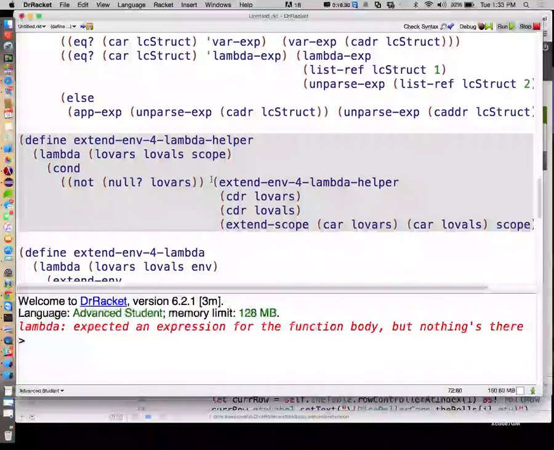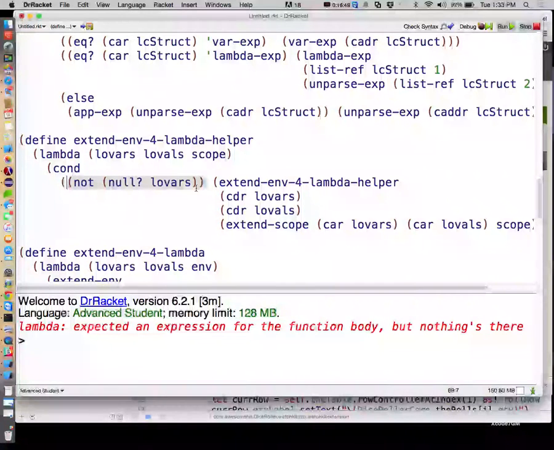Like that. So this will recursively build up a scope with a whole bunch of var value pairs, ultimately boiling down to that scope.